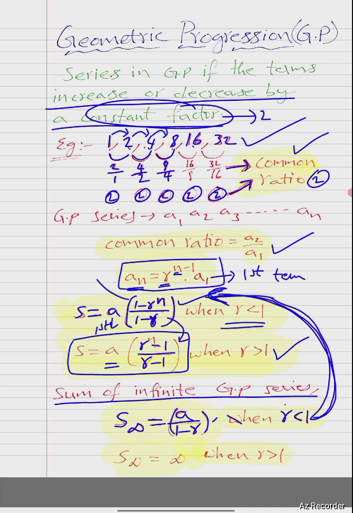Okay, now in this formula, if r is less than 1, that means the formula is S is equal to a times 1 minus r to the power n, with r less than 1. Let us take 0.5, suppose just one value 0.5. In place of n, what do we have to put? Infinity. Okay, by 1 minus 0.5. Now what does it become?